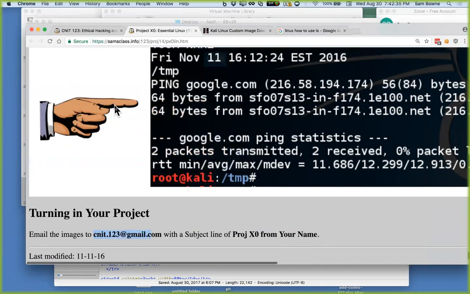Take a screenshot of your whole desktop with that on it, and then email it here, and my highly efficient grader will see it within a few days and reply, and you should get your score within a week. If you don't get a reply within a week, then let me know, because something has gone wrong. Sometimes the Google spam filter throws away the mail or something, and that's what you have to do for your projects, and you do have a couple of weeks to get started.